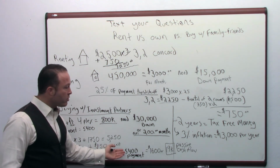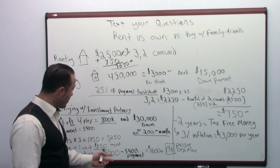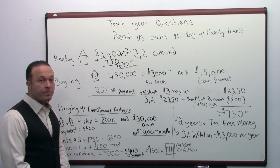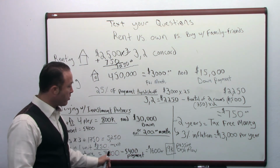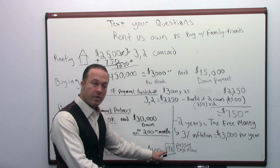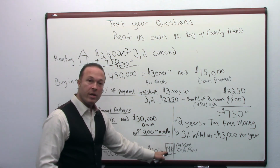And afterwards, you can move out and you're making passive cash flow. Or while you're living there, again, $350 a month to be living in a unit that you're owning, and it's going to be going up equity-wise, and you'll be making positive rents. So you got these positive rents coming in of about 19, the next year 20,500, the third year 22,000. That's coming in for positive rents.